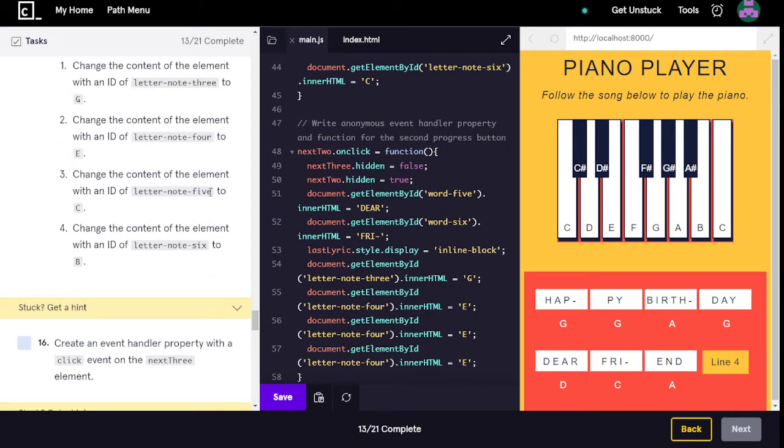This one is a 5. We want to change this to a C, and this one, the final one, is a 6. And we want to change this to a B.